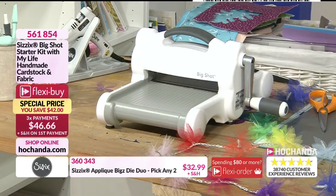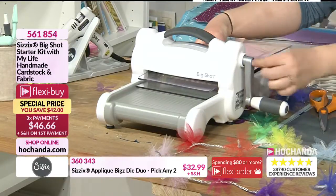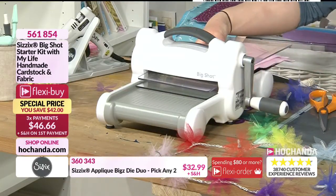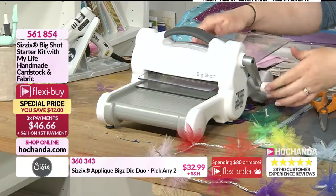Comes with some cutting pads. I've got the extended cutting pads here. The machine itself actually comes with the slightly shorter ones, but you can get these ones for purchase as well. And it just rolls through so simply. When you get the machine, you just have to use a little Allen key or something like that, just for putting the handle on, and that's all you have to do.